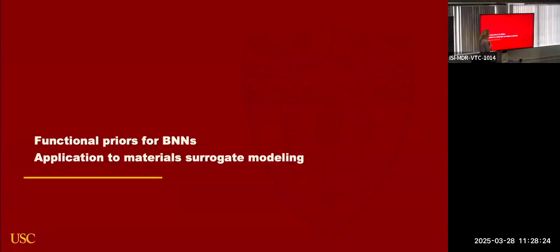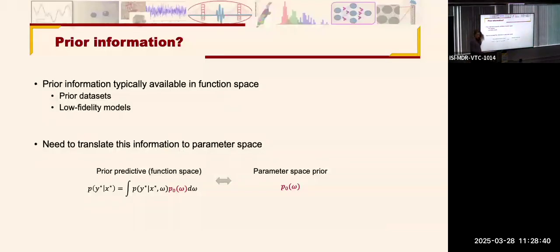The other good thing about the prior is that, since I work a lot with mechanistic models, in theory it's a way that we can integrate a priori information about the models that we have. This prior information is typically available to us in the function space rather than the parameter space, whereas the kernels and biases are totally non-physical, so we don't really know what they should be. But we may have some prior information about the mapping from X to Y. That can be from different data sets, or from low-fidelity simulations that are easier to run, and we can run many of them. So we typically have function space knowledge, and the question is, how do we translate this information from the function space back to the parameter space in our neural network?